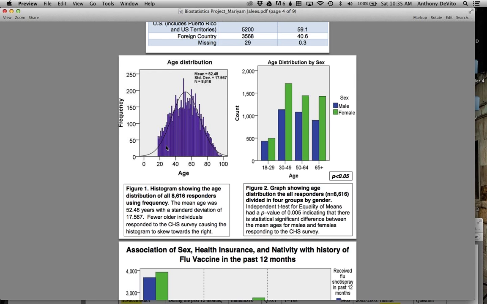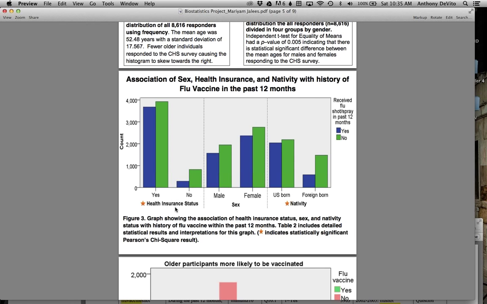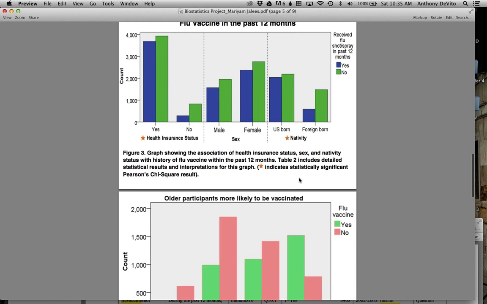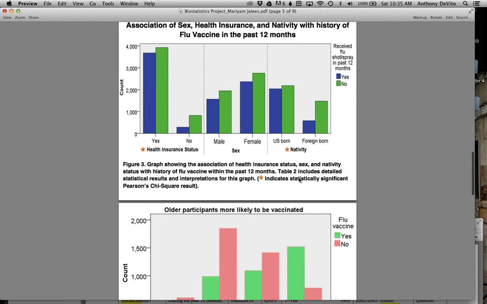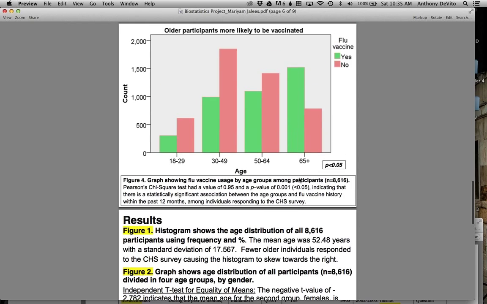This person worked with a numerical variable, age, and the distribution. You were able to find means and so on and so forth. In this one, health insurance status, with just clustered graphs. And I don't think that this is the way it came out of SPSS. I think they did a little bit of modification with some sort of graphics here themselves. In other words, they cut them and paste them together.